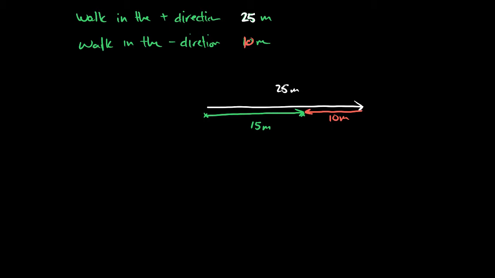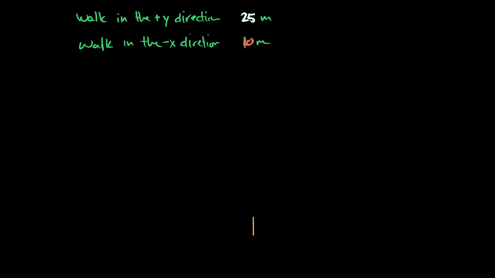But what if I said instead, and this is where this whole thing gets a little bit more complicated, interesting, you use your word. What if it was the positive y direction, 25 meters, and the negative x direction, 10 meters? There's absolutely no reason why we couldn't do this in 2 or 3 dimensions. When you start getting here, the problem becomes a little more complex, requiring you to, especially graphically, take a moment to draw out what actually must be happening to both the y direction and x direction of the object's motion.